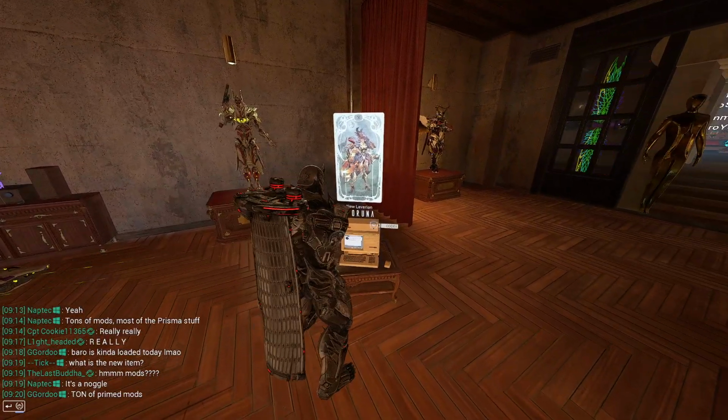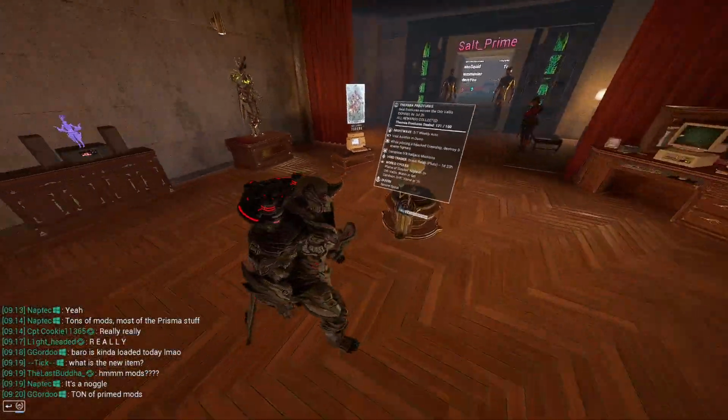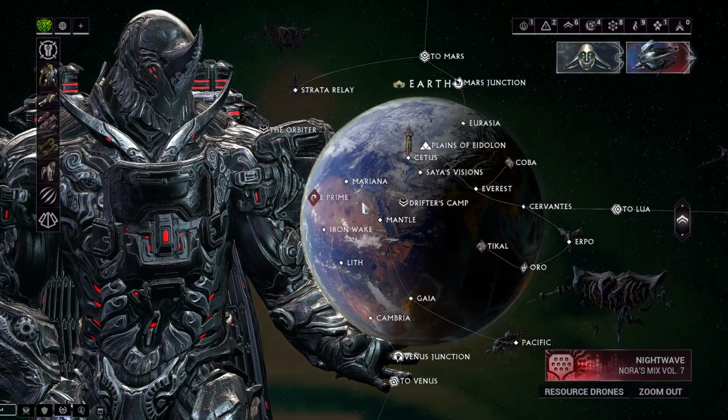This right here is the Codex, just like the Orbiter. In the middle of this room right here is going to be the navigation. So you can actually get to all of your missions just from here.